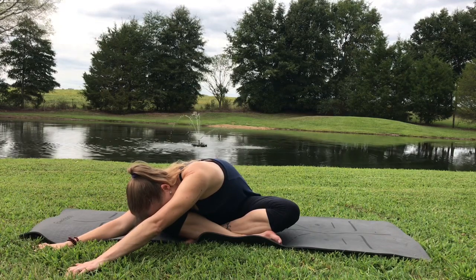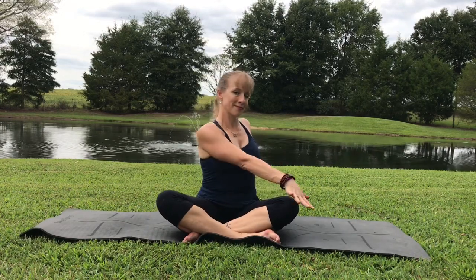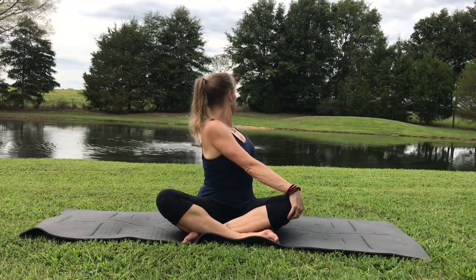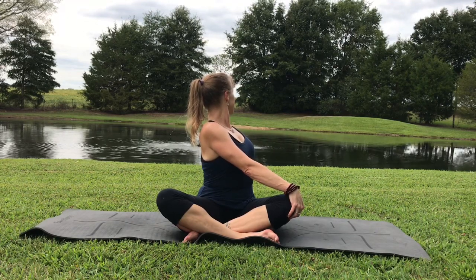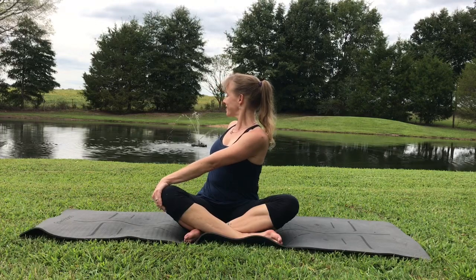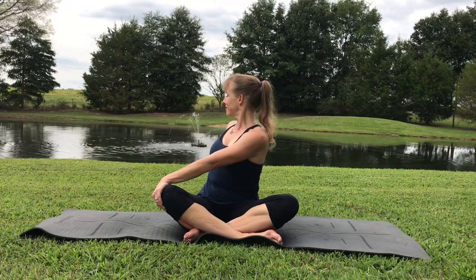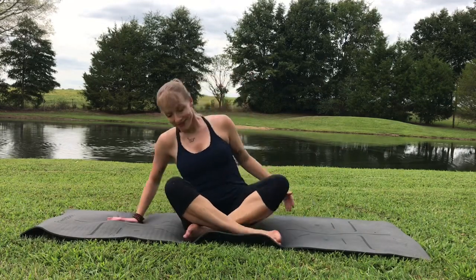Gently rise back up to center and bring the arms out into a T on an inhale. Exhale, twist over to the right side, looking behind you over the right shoulder. Inhale back to center and exhale over to the left side, looking behind you over the left shoulder. Come back to center and float the arms down.